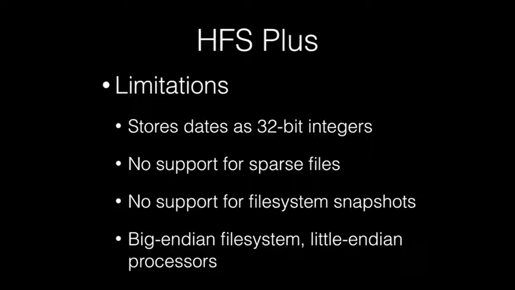Another legacy issue is that HFS Plus was not designed for use with Intel processors. So Motorola and PowerPC processors were the order of the day for 90s Macs. And the reason why this matters is that those processors were big endian, and the expected transmission order of bytes to the processor was set in one specific way. However, Intel processors are little endian, and the expected transmission order of bytes is set in the reverse order from big endian. So the consequence is that all metadata read from HFS Plus volumes on modern Intel Macs must be byte swapped before the processor can use it. While the performance cost for this behavior is negligible, this does need to be accounted for with HFS Plus, while other more recent file systems simply don't have this issue.